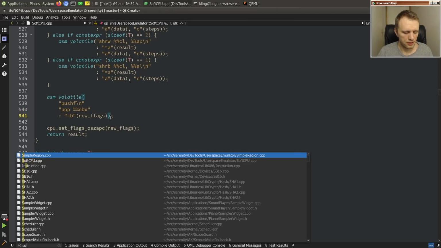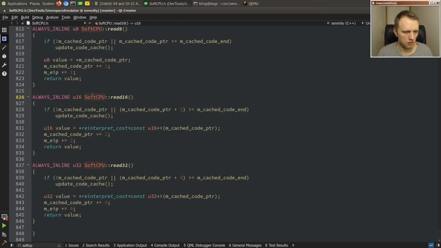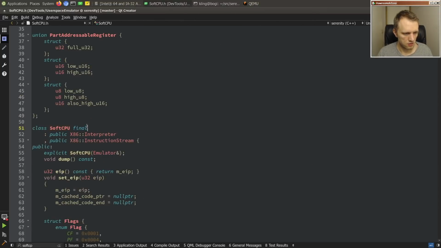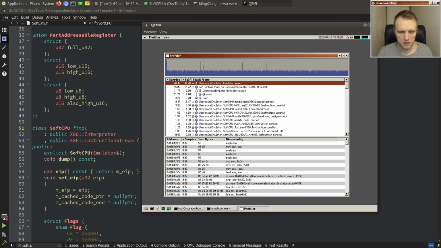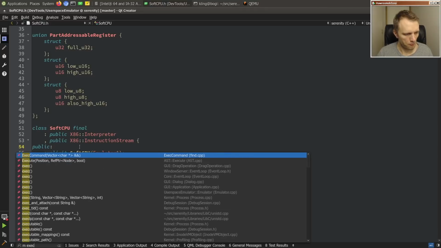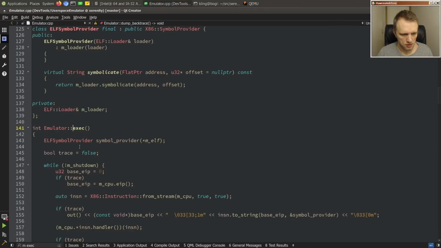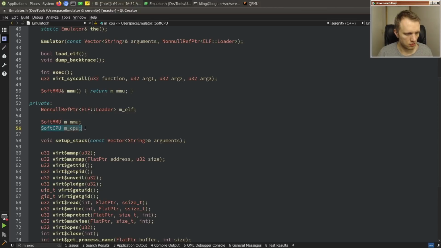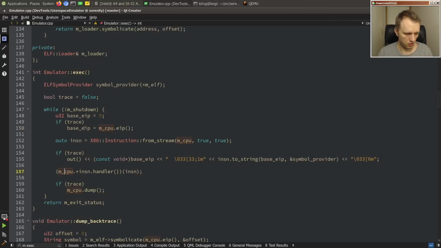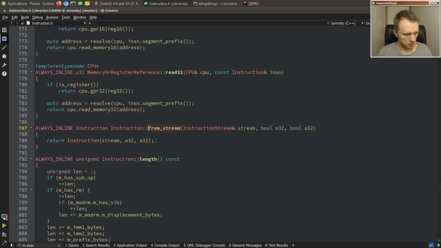Because the thing is that soft CPU is a final class. And in this context, userspace emulator exec, it knows that it's dealing with a soft CPU here because we have a soft CPU object that we're calling stuff on.